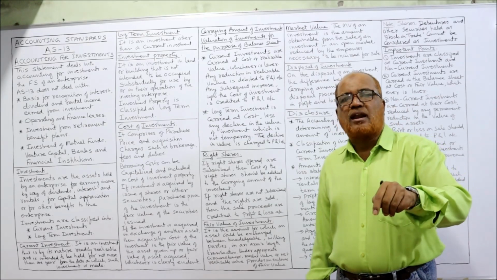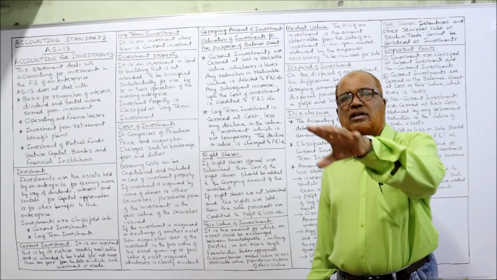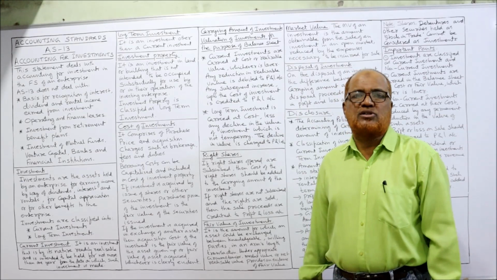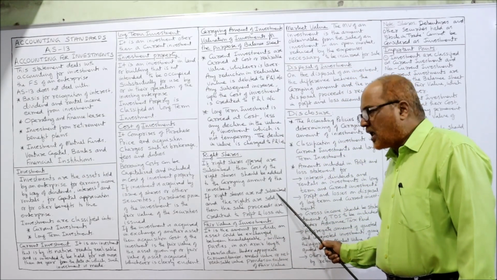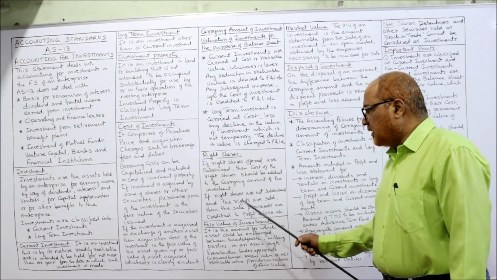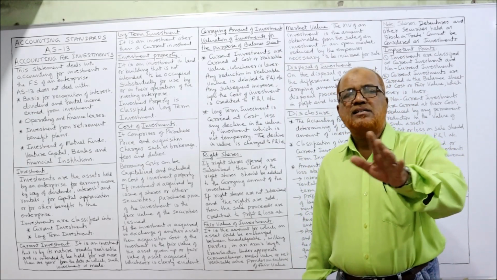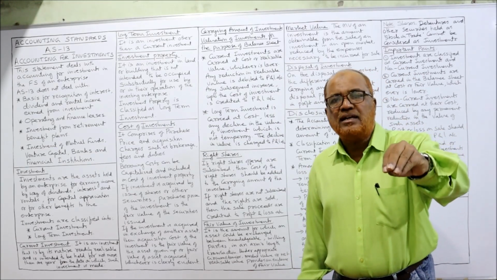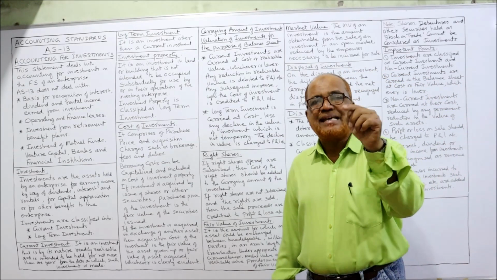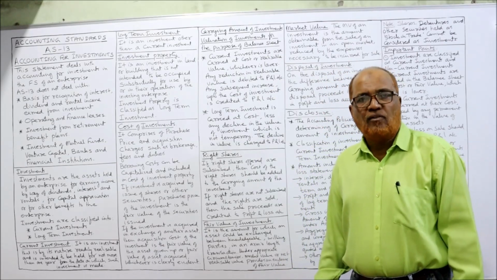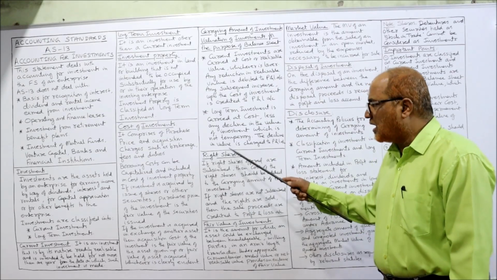Now they have purchased the right shares for 20,000. So this 20,000 will be added. 1 lakh plus 20,000, 1 lakh 20,000 is the cost of the investment shown in the balance sheet. Now, if right shares are not subscribed and the rights are sold, then the sale proceeds are credited to profit and loss account. If the right shares are not subscribed but the rights are sold to any other person, then whatever amount is received from the sale of rights will be credited to profit and loss account. This is regarding right shares.